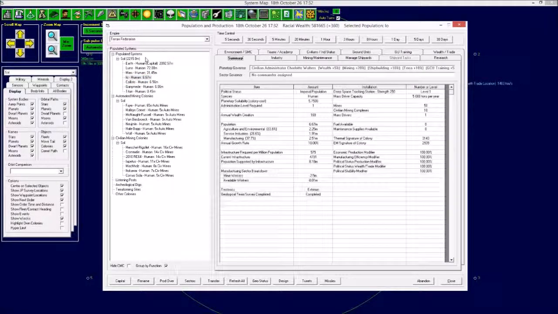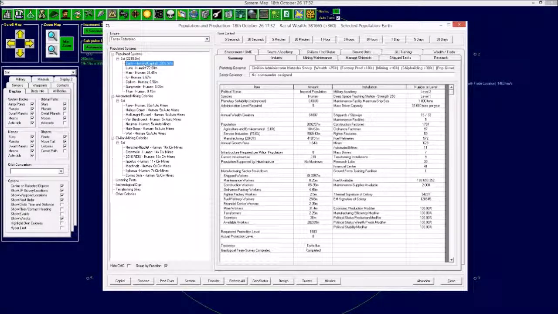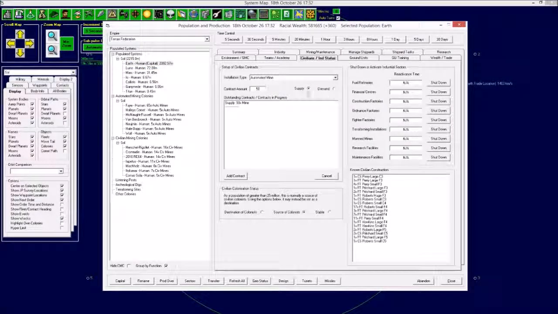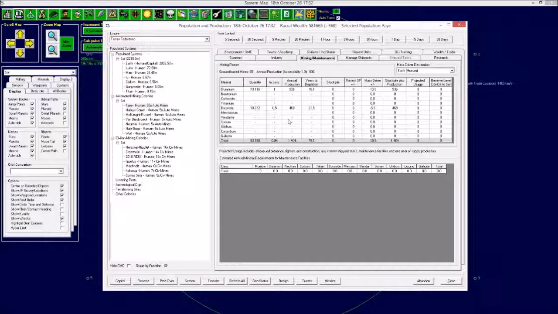And do we have any automated mines on Earth? Yes, we have 11, so we're going to move them to Fay. So, supply 10 automated mines at contract, and Fay are going to demand 10 automated mines, so that we can get this done as soon as possible, and then when this mining colony is done, we'll just have the civilians move everything to the next. And then onwards and onwards and onwards.